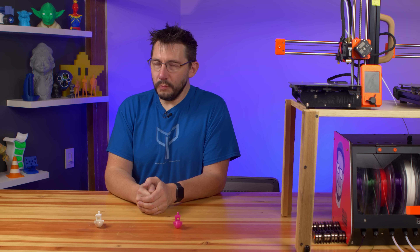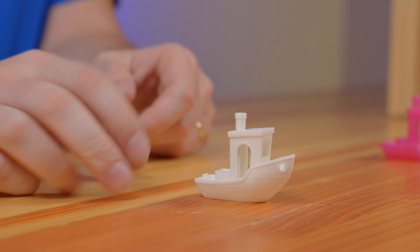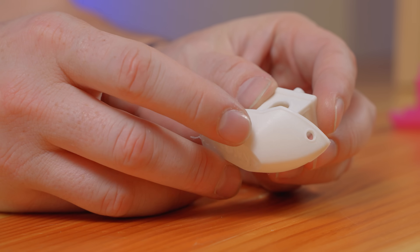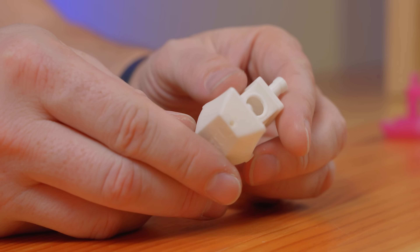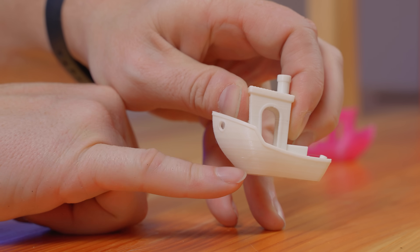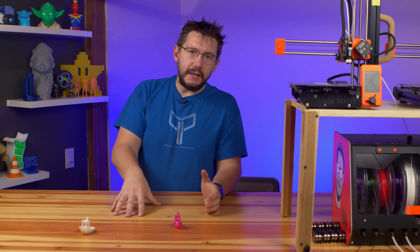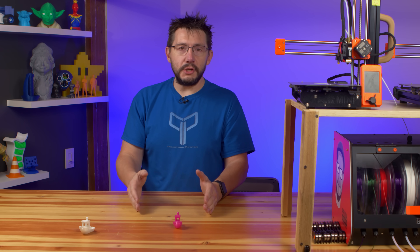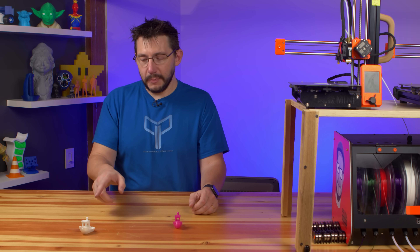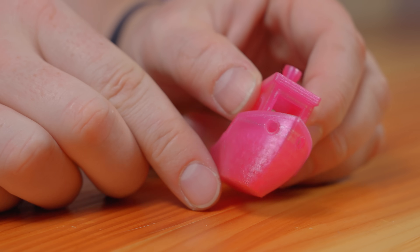The first one is a Prusa Mini printing with Repcord's white — maybe vanilla — filament. It looks okay from here, but when you cast a certain light on it you can see the bow is having issues. The Prusa machines do come with media that has a pre-sliced benchy as an example model, and this is one of those pre-sliced benchies. It doesn't appear to be optimized for this particular filament — bit of a tongue twister.